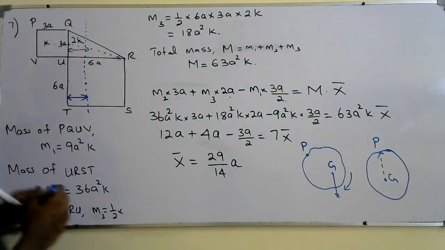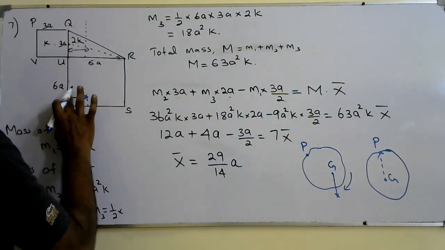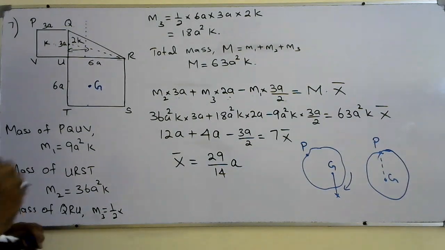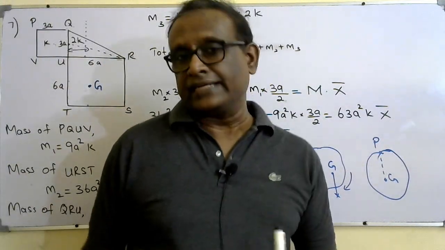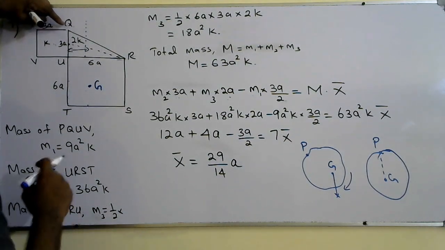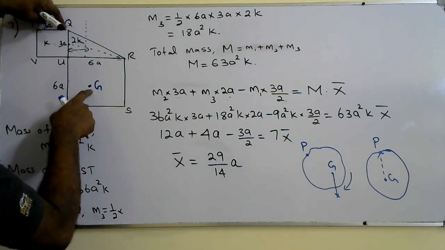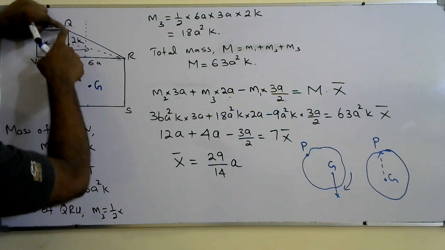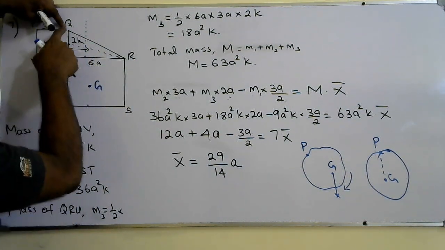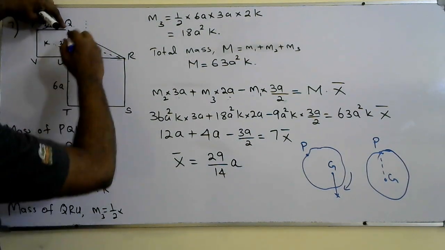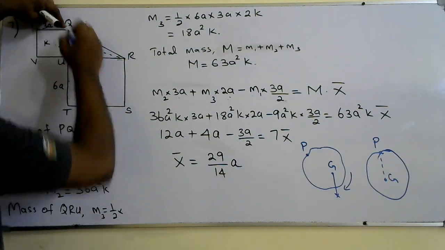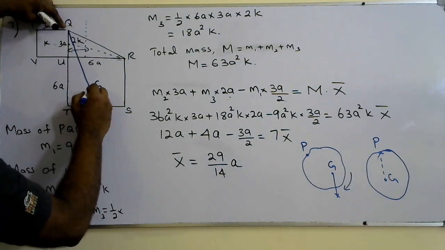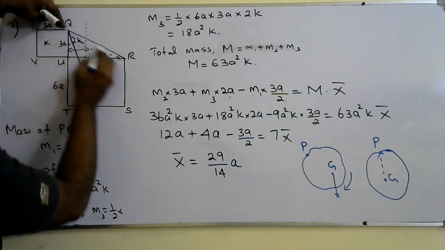Before that, for example, if I found the center of mass, exactly at which point it is, for example, if it is here, this is the center of mass, not the exact point, I found it. Then when I suspend the lamina from Q, what will happen? The point G will come exactly below Q, so it will rotate, the QR also will rotate, G will be exactly below Q. So if I draw a line from Q to the center of mass, this line will be vertical. The question is, we need to find the angle of QR with the vertical.